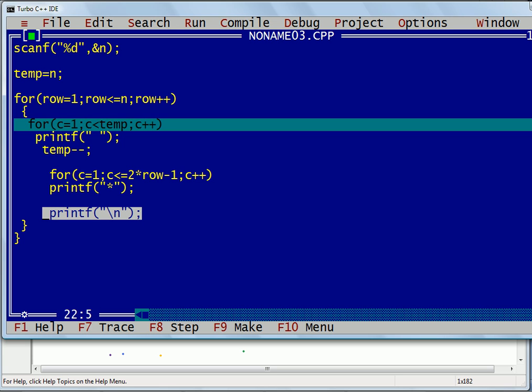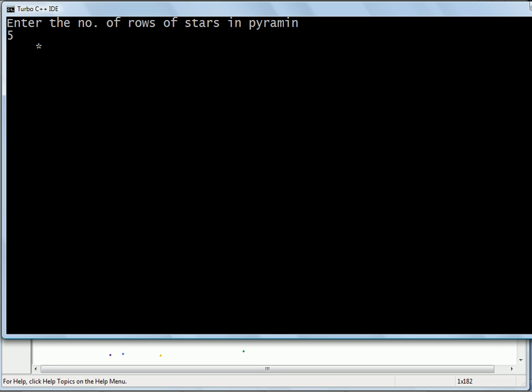So as of now, if I see the compiler output window, you can see it will print 5 spaces and then a star, and you can see my cursor is again at the very starting position here. So as of now we have printed 1 2 3 4 5 spaces and then a star.